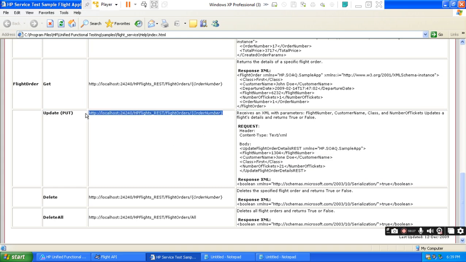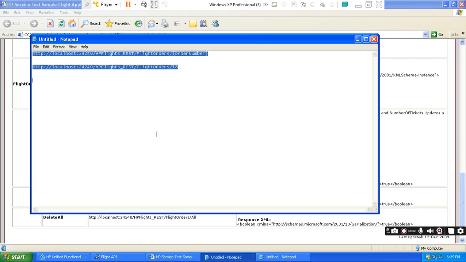So this is the URL. Paste it here. This URL has one parameter, but I need the actual value. So I will remove this and I'll put the parameter number 18. Flight order 18. So this is the endpoint. I copy this endpoint.